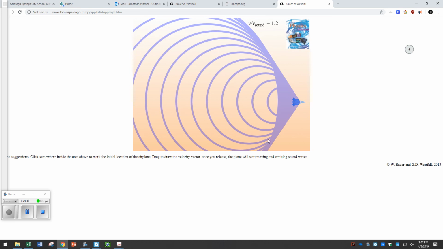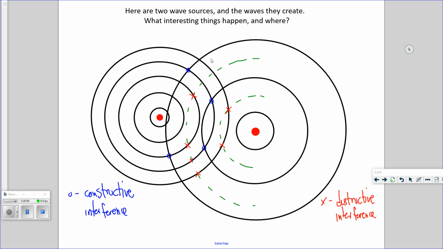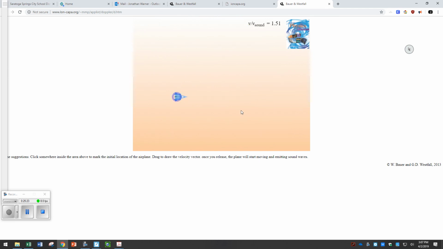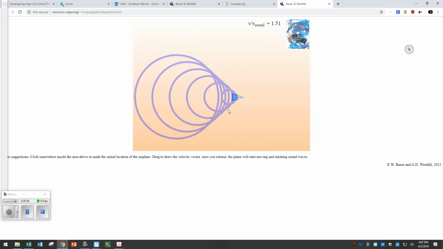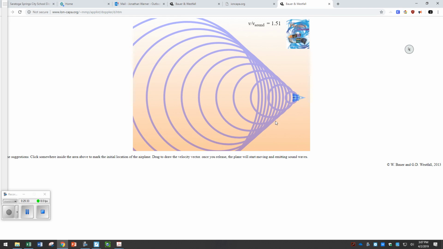is this cone thing here where, look at this, lots of wavefronts. This is part of circle, part of circle, part of circle, all in this same line here. And that's just like waves occupying the same space, crests occupying the same space at the same time. Now they happen to come from the same source, but a crest from this one and a crest from this one occupy the same space at the same time. And that means that line right there, let's go even faster, is a place where there's lots of crests. And that means lots of constructive interference, and that means a wave with big amplitude. And for sound, that means loud.